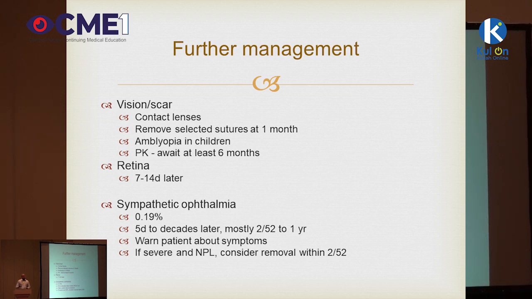The sutures that we use to close corneal lacerations, often I would leave in the eye for at least 4 to 8 weeks before even considering removing them. In children, of course, you don't want to leave the sutures in there for too long because of the risk of amblyopia. You want to rehabilitate the vision as soon as possible. And then, after you've done the primary repair, you're going to be observing the patient for complications of the posterior segment. So, delayed retinal detachment and choroidal detachments are the two main things that I would be worried about in patients that have an open injury, such as a globe rupture or a penetrating eye injury.